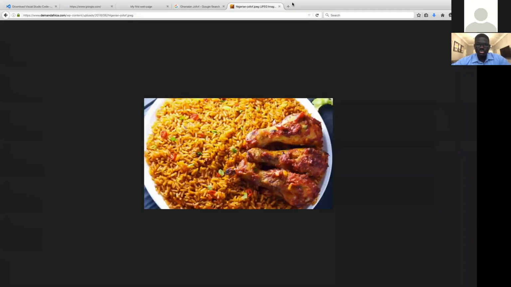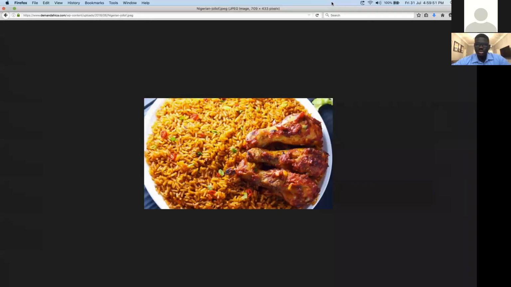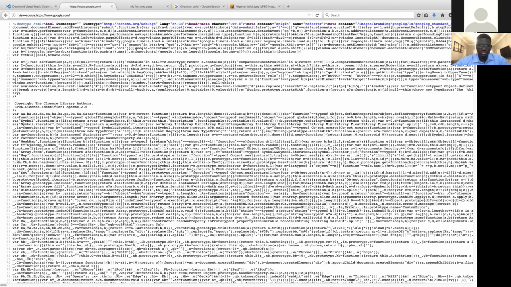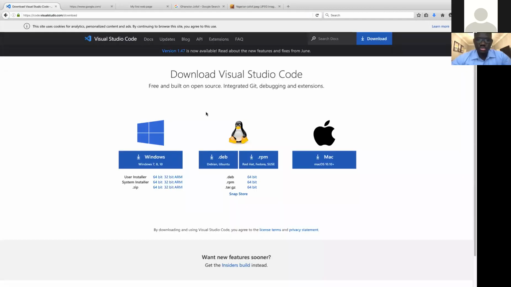So let's go to these Jollof friends who gave us the link to the Jollof. Or let's just use Visual Studio Code. So on this page, you can easily design this page using only the tools that I have shared. Okay, not only those ones, but I mean, you can design this page using it.